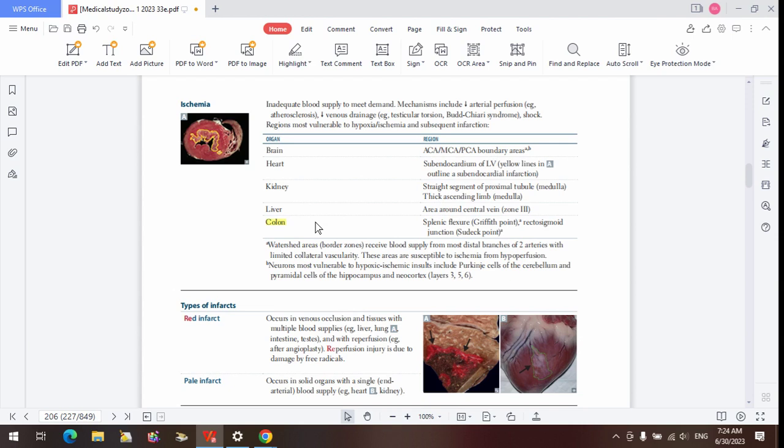So what are the mechanisms of ischemia? The common ones: reduced arterial perfusion, maybe from atherosclerosis, and reduced venous drainage. Of course, when there's venous drainage occlusion, it means that you cannot drain blood from that tissue. Blood will keep pooling in that tissue. There's going to be edematous swelling of that tissue. When there is edema of that tissue, the pressure there is going to rise and it's going to compress on the other vessels like the arteries and the capillaries. So there is no continuous inflow of blood to that tissue because of that congestion. That's the concept of ischemia following venous drainage obstruction.